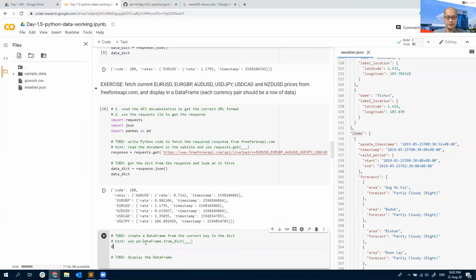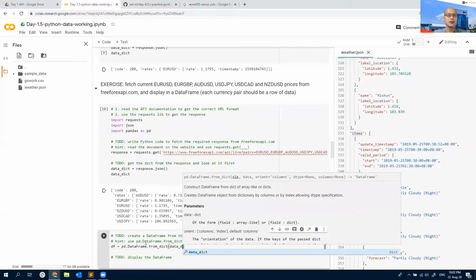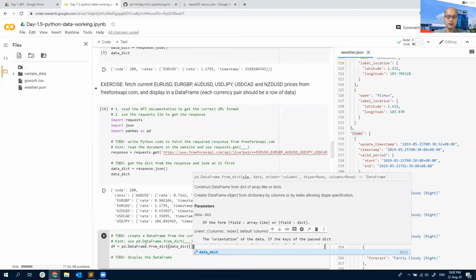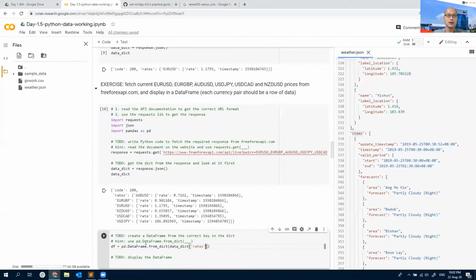So df equals pd.DataFrame.from_dict, data_dict rates, orient equals index.